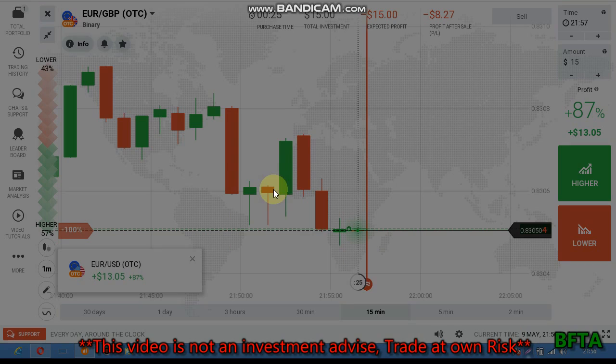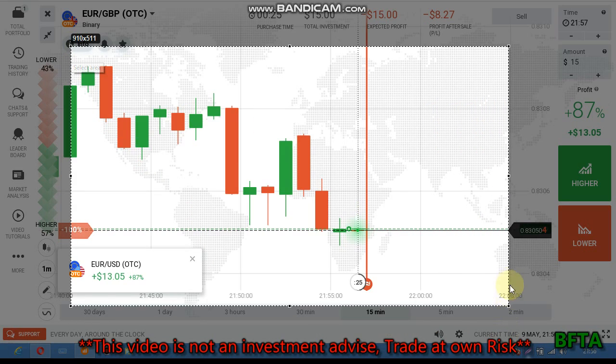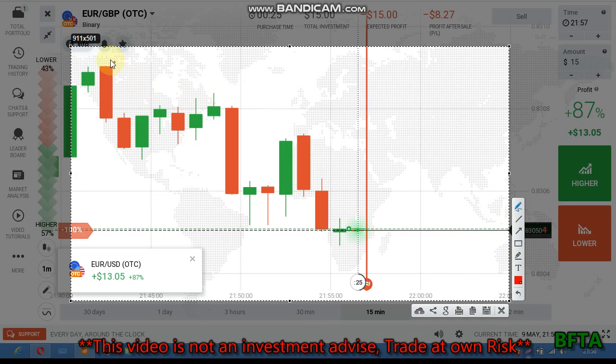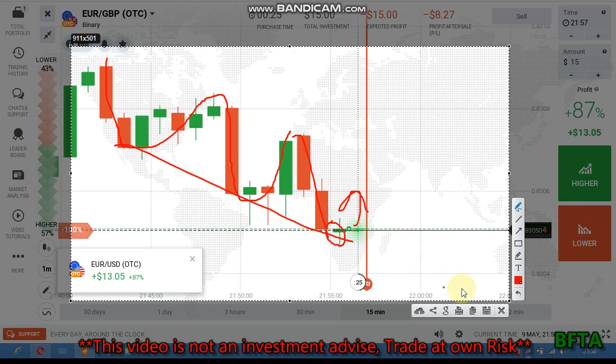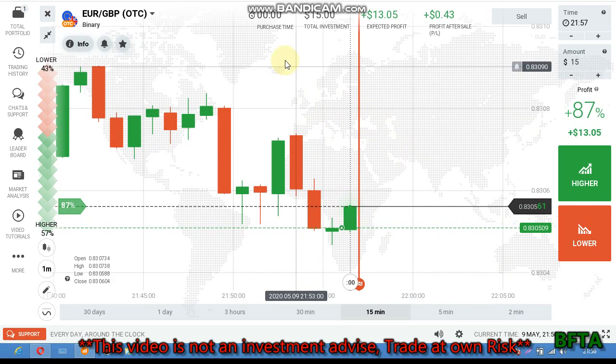If you look at the market very well, we have the sellers entry, buyers, sellers entry, buyers, then sellers again. Again, we can see the reversal candlestick, and if you draw your trend line well, you will see that the buyers are on this level, a reversal candlestick on this level. So buyers again will enter on the next candle. So that's why I place call option.